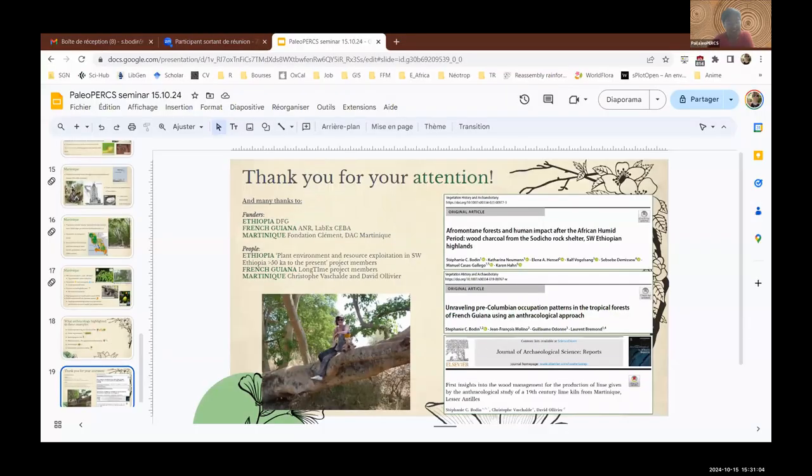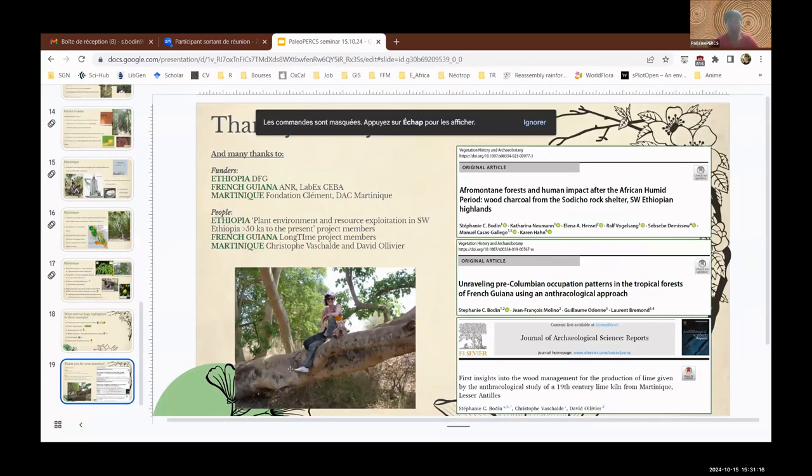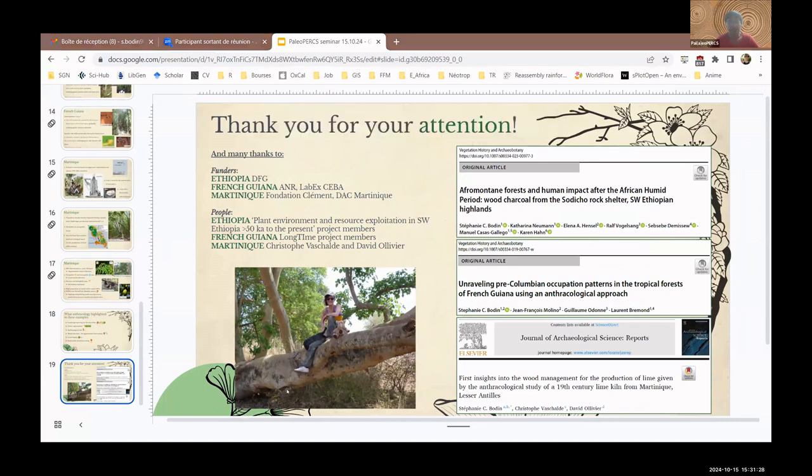Thank you, Stephanie. It was a very interesting talk, and I'm really convinced. Definitely, I don't know about others, but let's go on to the question and answer session. As a quick reminder to everyone, you can send your questions to the PaleoPerks question host, who is Rehmat, or you could just raise your hand or put your questions directly into the chat. So, our first question is quite an interesting one. Okay, we already have a question.